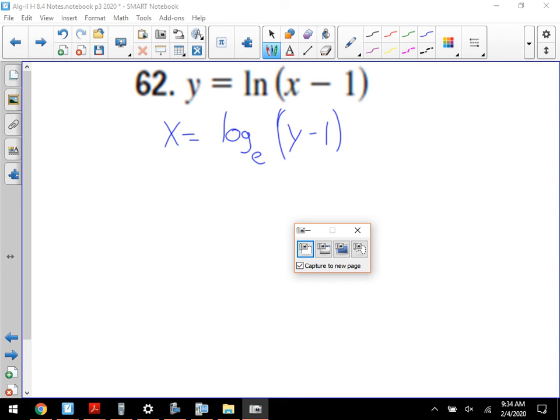Once again, I need to undo the log. In order to undo the log, I have to exponentiate it. Okay? So this becomes e to the log base e, which means this is e to the x. These guys drop, you get e to the x, y minus 1, e to the x, plus 1, is y. The trick here is to make sure when you have your plus 1 tacked on, don't float it by mistake to the exponent. I see that every year. I'll see something do that. Don't do that.